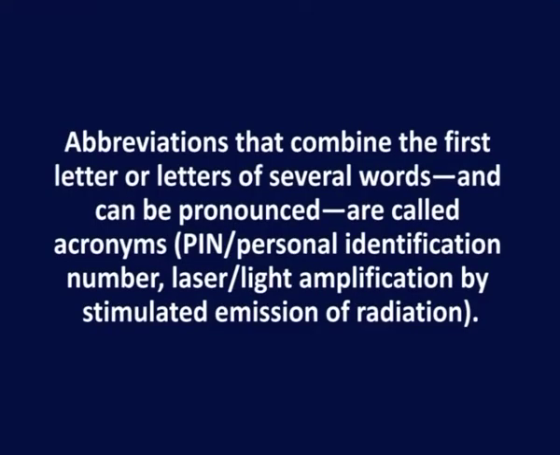Abbreviations that are formed by combining the initial letter of each word in a multi-word term are called initialisms. Initialisms are pronounced as separate letters, like AC for alternating current. Abbreviations that combine the first letter or letters of several words and can be pronounced are called acronyms, like PIN for personal identification number, laser for light amplification by stimulated emission of radiation.